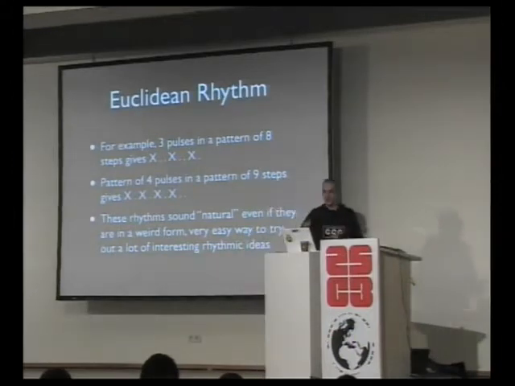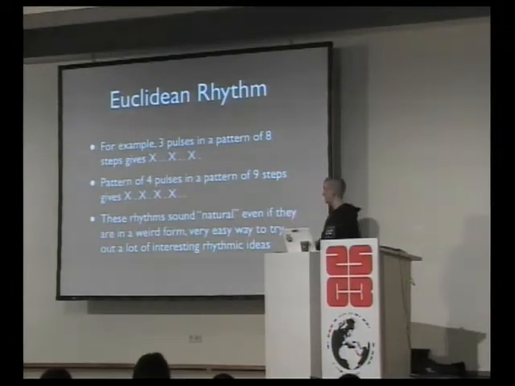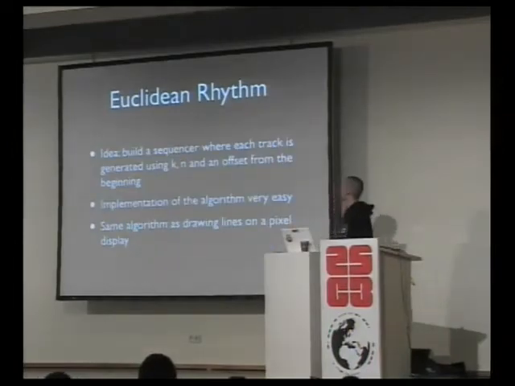And actually, if you read the papers, I think on 10 pages he goes through every K and N variation and lists all the traditional rhythms, and like this one is used in rock and roll, and this one is used in Cuban music, and this one is in Africa and Nigeria. And it's really interesting to read it and then to look up the ideas.